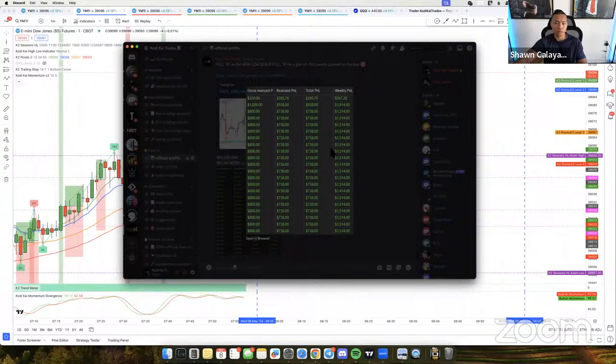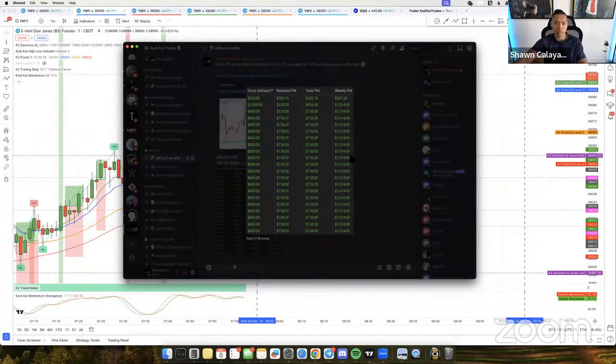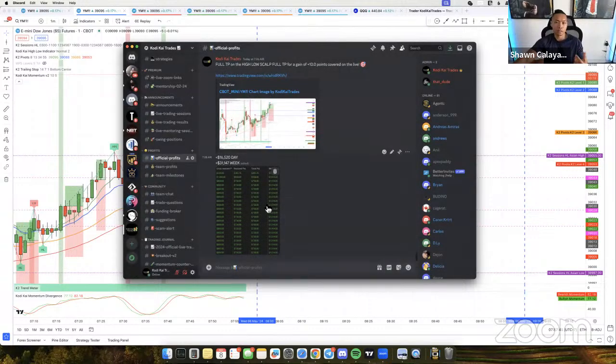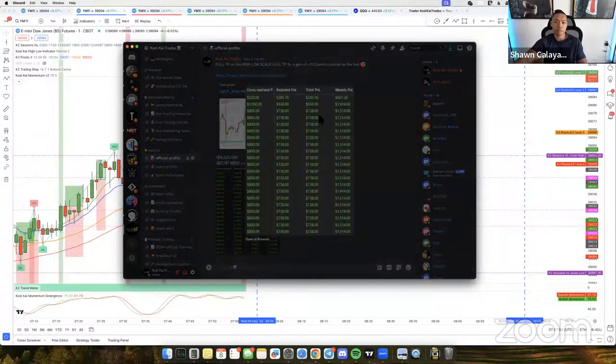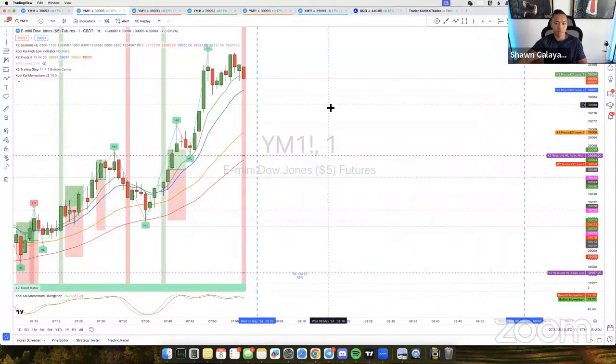And if you can do this consistently for the end of the month, you're going to end the month in green. And if you can do this every month for the rest of the year, you're going to end the year in green as well. So that's your goal, guys. End the day in green, end the week in green, end the month in green, and then ultimately end the year in positive profits. That's the name of the game, guys. That's how you stick in this game, and it's how you don't fizzle out.